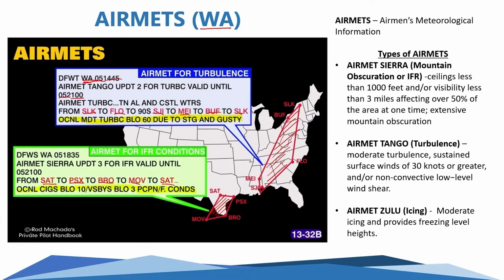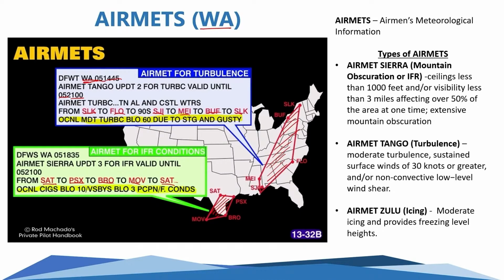So very simply, there are 3 different types of AirMets, and AirMets apply to all pilots. Okay, they do apply to all pilots, and this is stuff that you need to pay attention to. Even though in general aviation this is probably going to be more applicable to you than an airline pilot, all pilots are reading this information. Airline pilots, on the other hand, because they have more advanced equipment, for the most part these things are not going to be an issue. They're not going to ground an airline, for example, because there's IFR conditions or some moderate turbulence or some moderate icing. For general aviation, though, you want to think that these will have an impact on your flight.